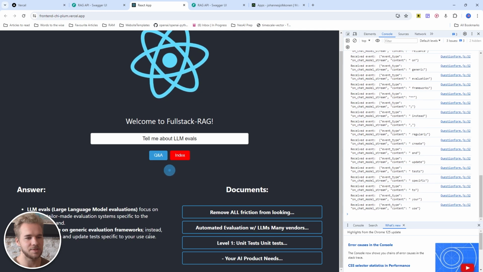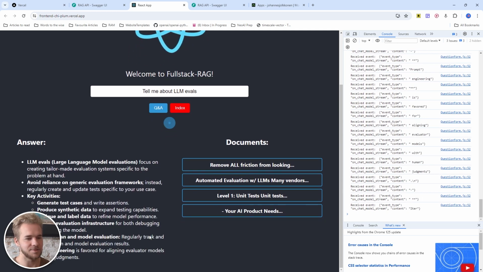Now this video is a continuation of a previous one where we built this application step by step. So today we'll also be making a few improvements to the way the application currently is. The first is that we are going to make it a lot more responsive by implementing WebSockets and streaming, so that we can stream the language model output in real time to the user rather than making them wait for the full response to be complete.